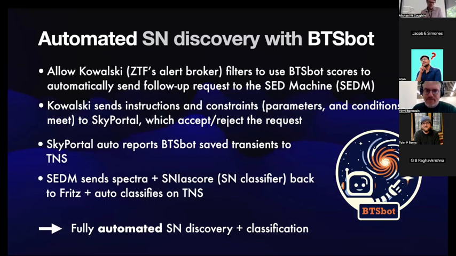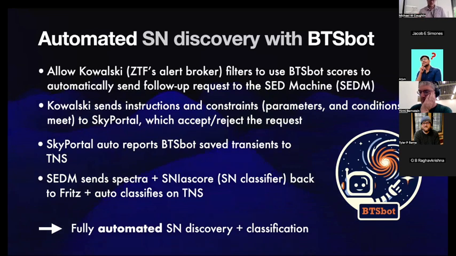Right, so a lot of the rest of this, now we've talked a lot about SEDM, but the capability to interact with NOIRLab's Aeon, for example, that is built into SkyPortal. So like a lot of telescopes that have APIs now, a lot of these capabilities just sort of work, right?